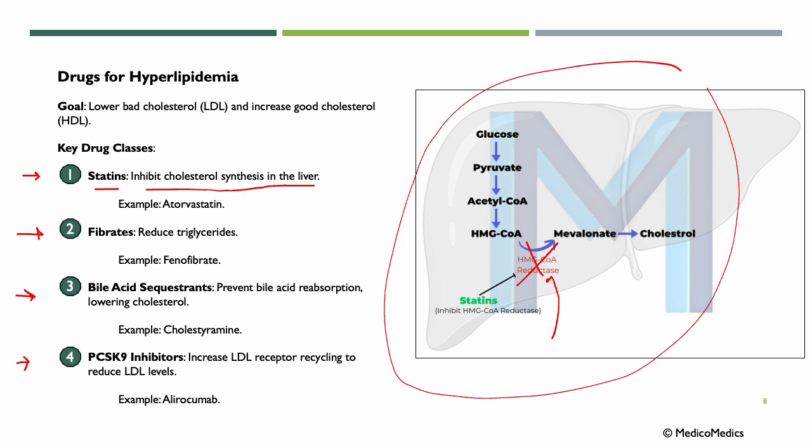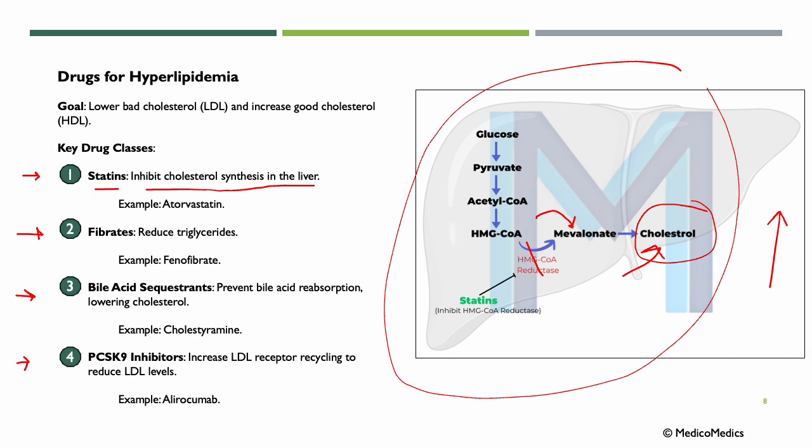So normally the enzyme converts HMG-CoA, seen here, to mevalonate, which is a precursor in the cholesterol biosynthetic pathway. Now, by blocking the enzyme, statins reduce intracellular cholesterol levels in our liver cells, or hepatocytes. This causes an upregulation of LDL receptors on liver cells, increasing clearance of LDL from our bloodstream. A clinical example could be atorvastatin, widely used for both primary and secondary prevention of cardiovascular disease.